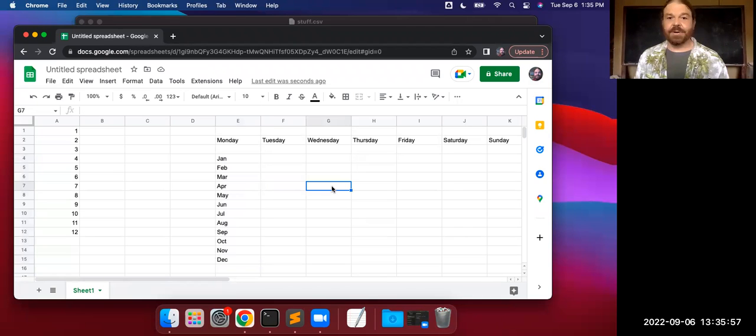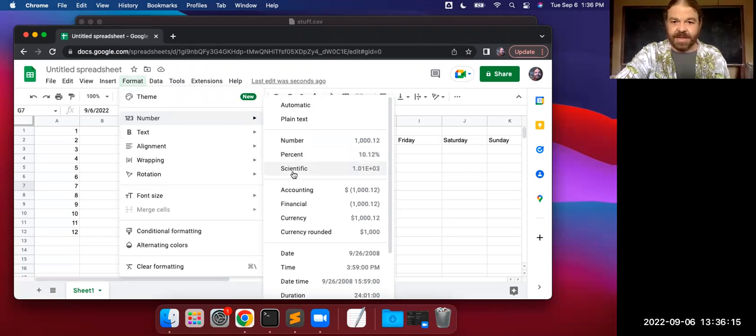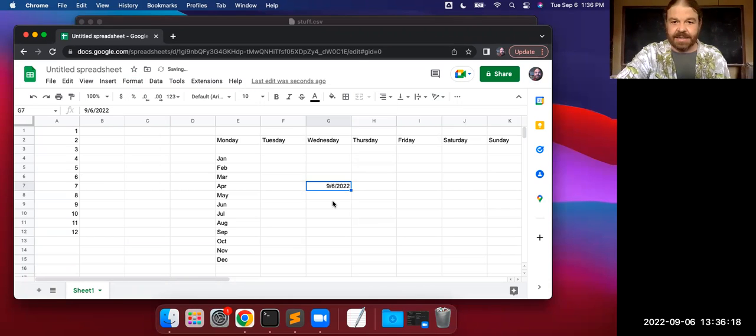Dates, things like that. We can organize stuff differently. So like today's date, what is today? 9/6/2022. I click on this, and there's lots of different ways we can format it. So instead of just being a number, we could specifically put it as a date or time. I guess I should do 9/6. There we go. So I just typed 9/6 and then went ahead and adjusted that to the year. Let me do that again so y'all can see it.